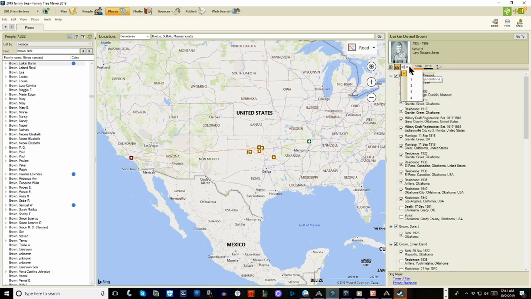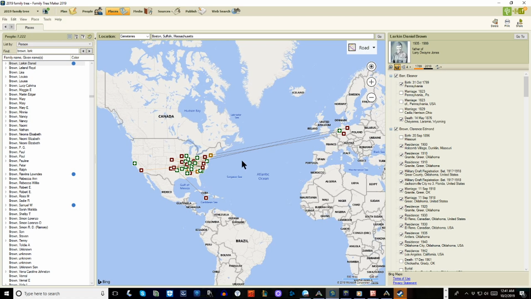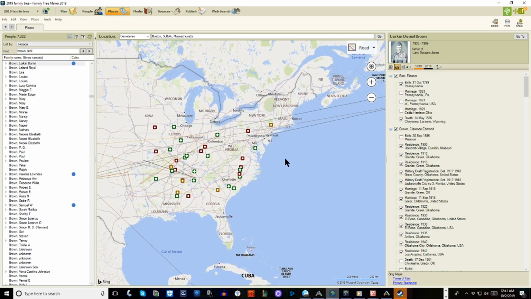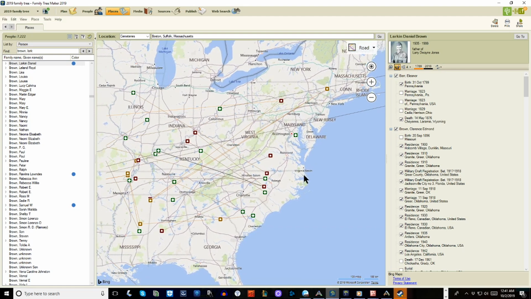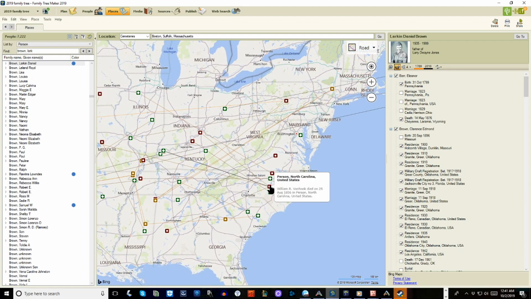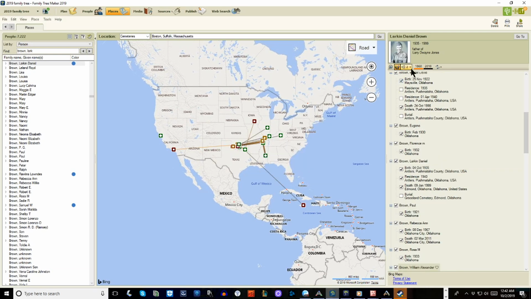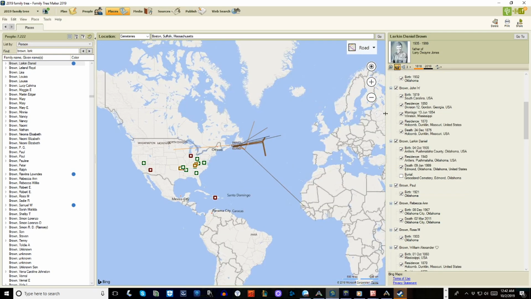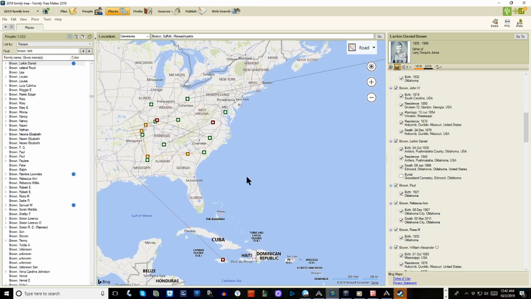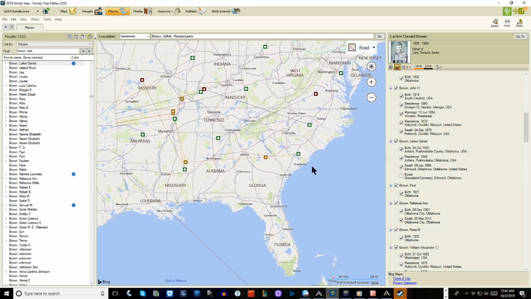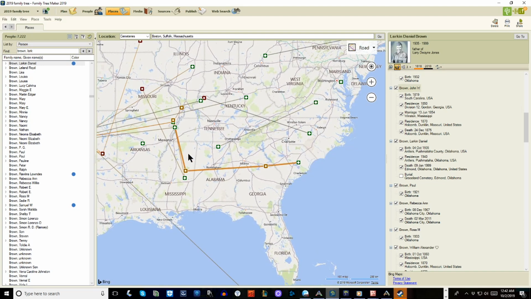Now another thing you can do is the number of ancestral generations. And in theory, this would give you what we had before. Well, look at this. This is going up 4 generations, and I've got all sorts of spaghetti showing the family tree. So I'm going to bring it down to, say, 2 generations up. So 2 generations up, it shows to Mississippi. Now we're going to go to 3 generations up. We should see something in North Carolina or South Carolina, which we do. But notice now we've got these entry points. We've got this South Carolina branch going. We've actually got a North Carolina branch coming across.